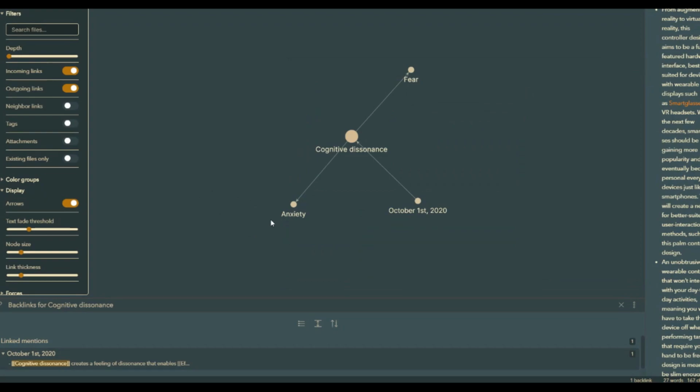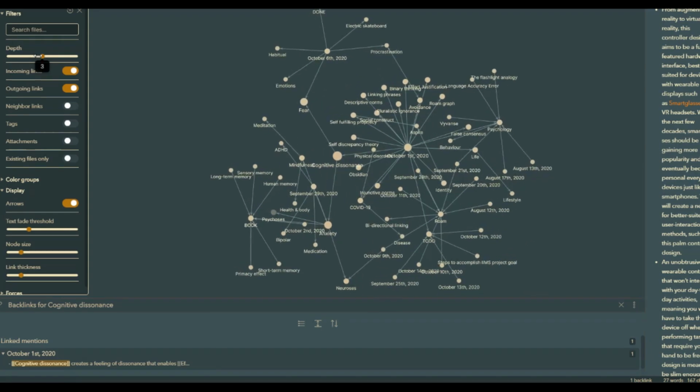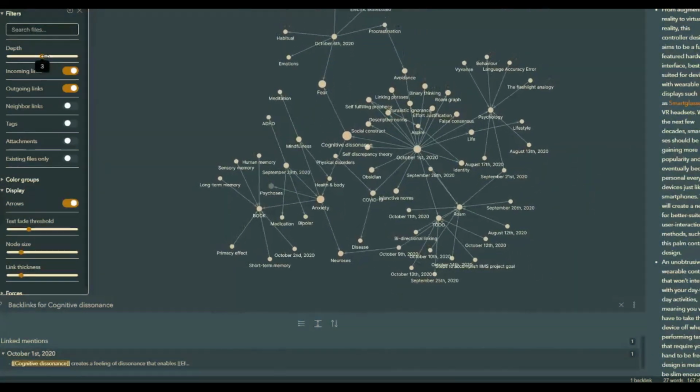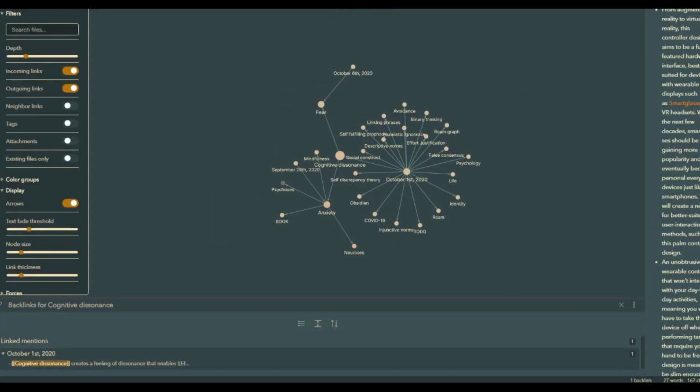This is Obsidian. It stores things locally and is a program rather than a web app. As you can probably tell, the graph view in Obsidian is much more advanced than Roam Research's is currently. There's a feature that I really like in it that's called depth. If you increase it, then it increases the amount of information that you see. And if you decrease it, then it narrows down the information to the isolated page that you selected.